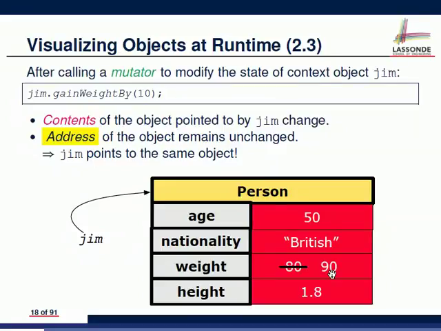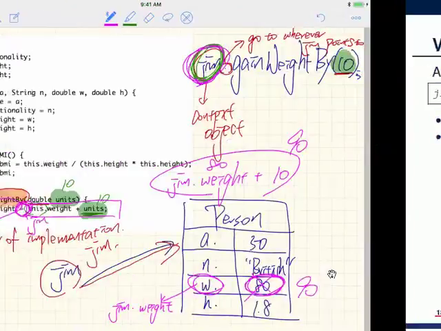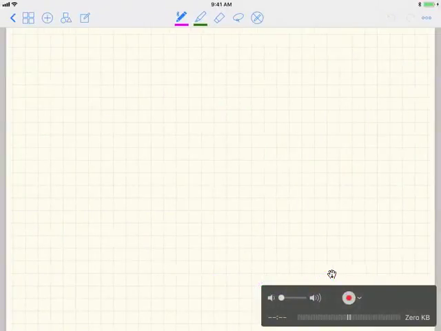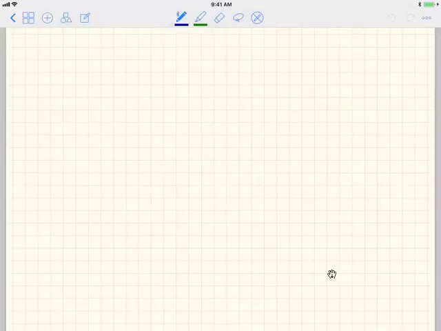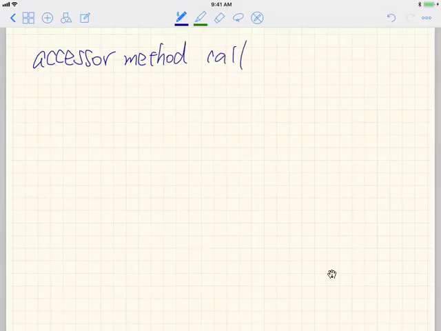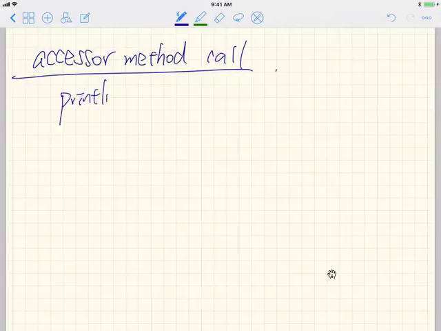But there's a very common mistake, which I really want to show you. Very common. Now, let's talk about accessor method call versus mutator method call. Let's review that very quickly. Accessor method call. As we said before, we can say println over here, and then gym.getBMI.